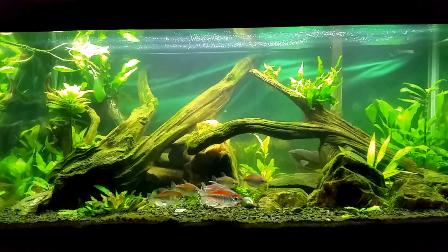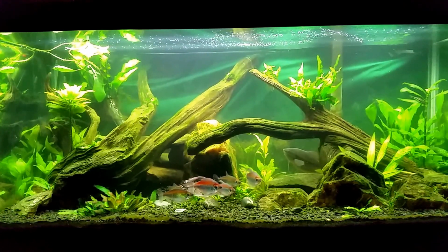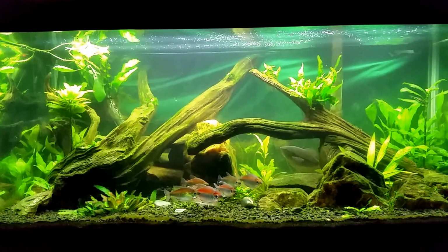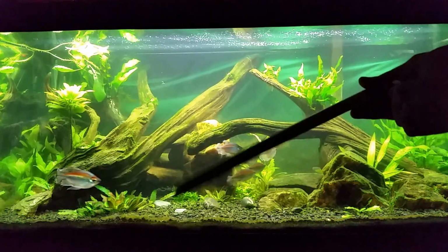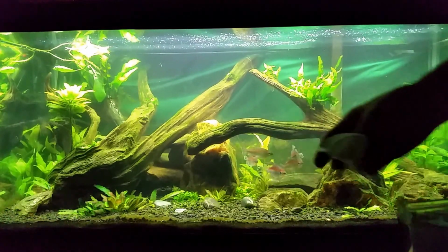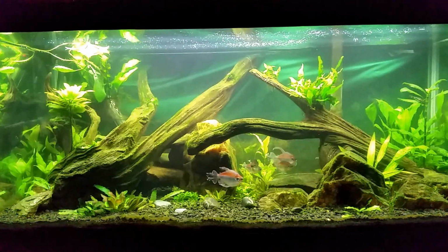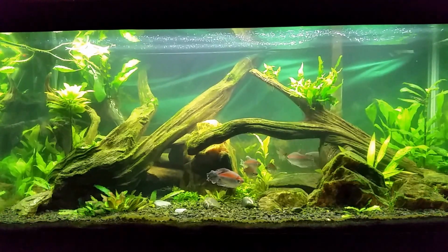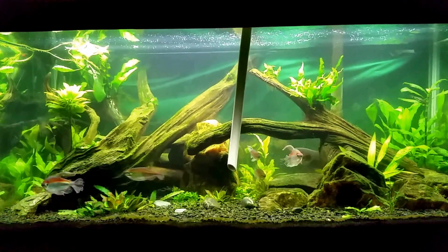So the first thing I'm going to do is show you a little tip on the way I will do this. I'm trying to deliberately get these bloodworms to the bottom because I have some voracious feeders in this tank. So I want to get them down to where the knife fish is going to be. So a simple piece of PVC tubing, my bloodworms in a glass, and a little funnel. And then you simply use the funnel to put in the top of the tubing, and then you can actually pour the bloodworms directly into the bottom of the tank.